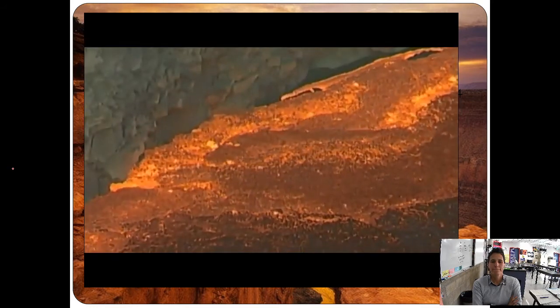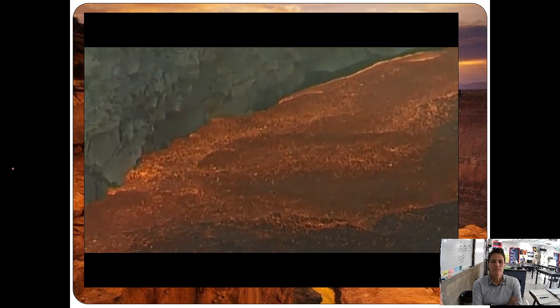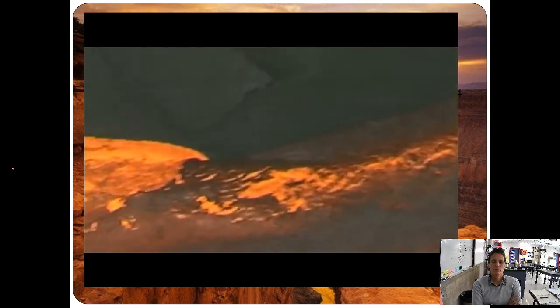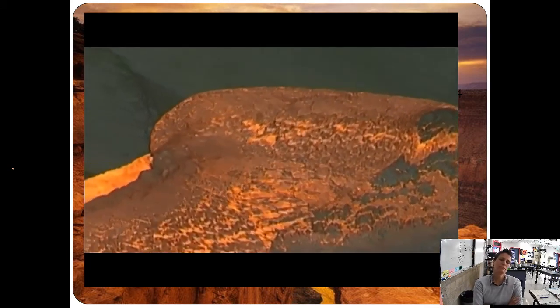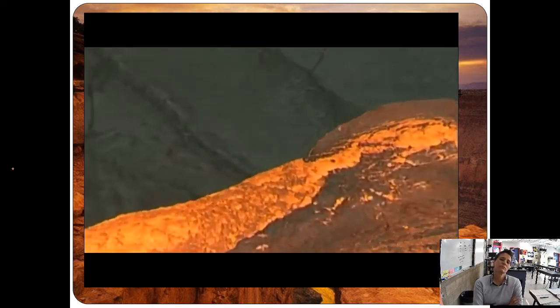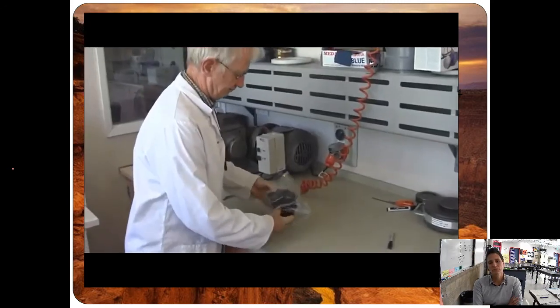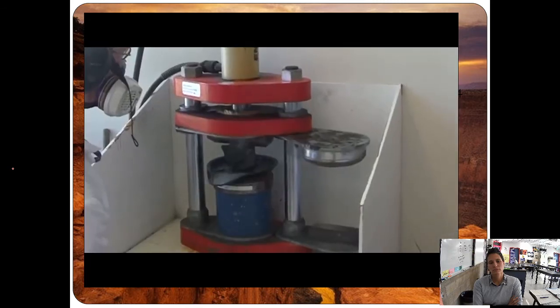At the time that this rock formed and the zircon crystals crystallized, this rock was a magma. It was a molten magma deep in the earth, maybe 10 kilometers down. So the dating of this zircon crystal is telling us when the magma crystallized deep in the earth's crust. So this rock, it's just come straight from the field. We want the zircon grains out of this rock, and the way to do that is to crush it.